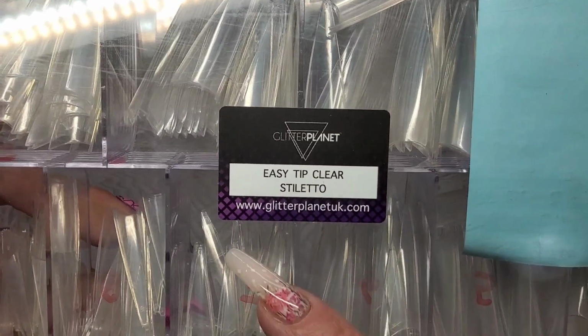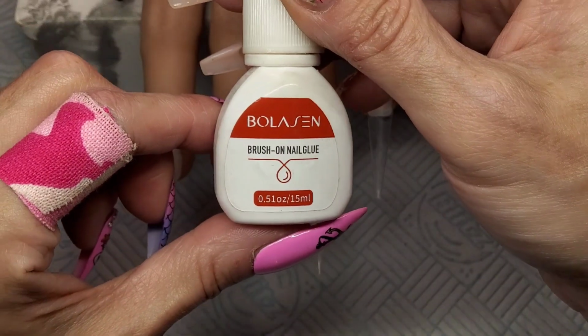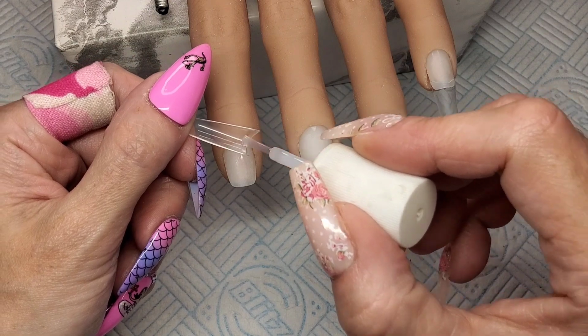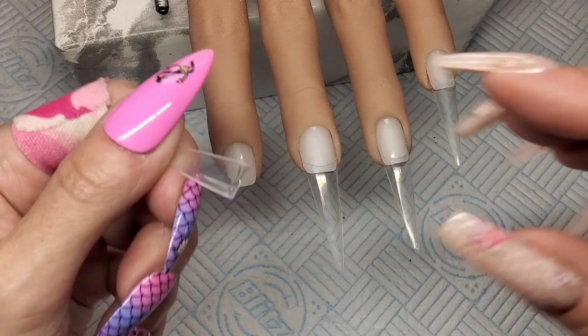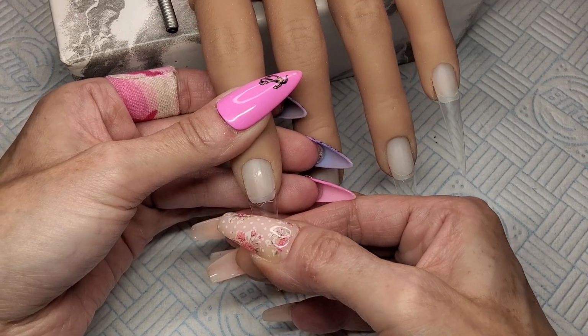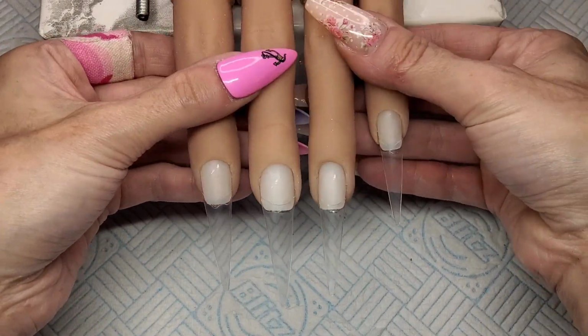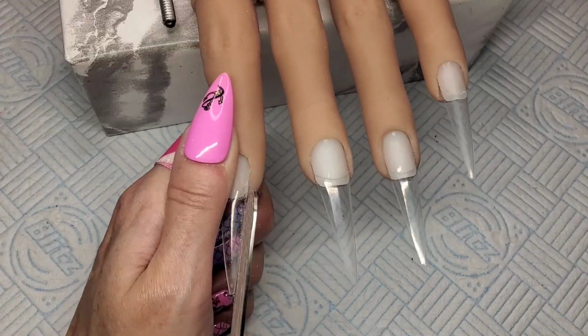So I'm going stiletto today. I'm using Glitter Planet's Easy Tips Clear Stiletto. I'm using my regular brush on nail glue. So just a tiny little bit of glue, stick it on, and then I always hold it at the sides just to make sure them spiky bits are stuck in. Little buggers, them spiky bits are sticking out.